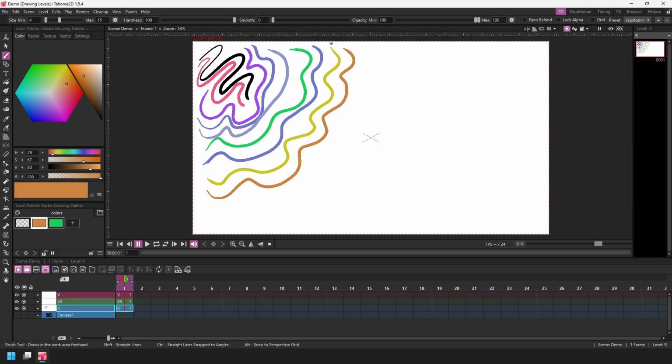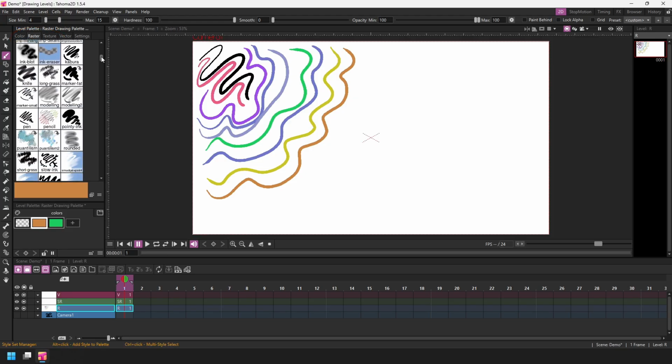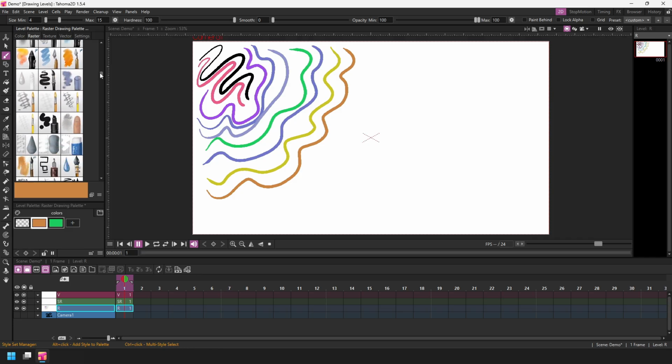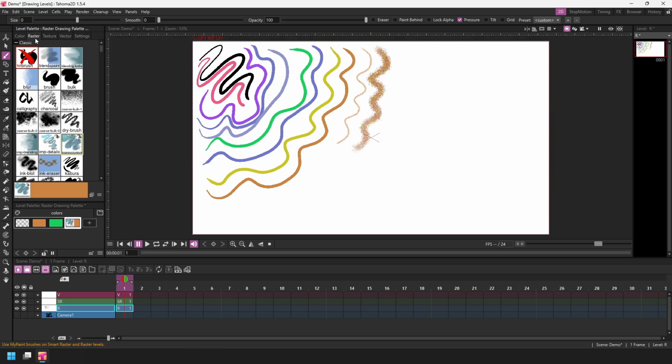The raster level also gives you access to the full set of brushes in the Raster Brushes tab, which gives you different patterns, textures and styles to paint with. And using this, it is useful to add new palette entries to switch back and forth between brushes. Some of my favourites are the airbrush, the charcoal brush and the pencil, so do take some time and have a play with them to find your favourites.